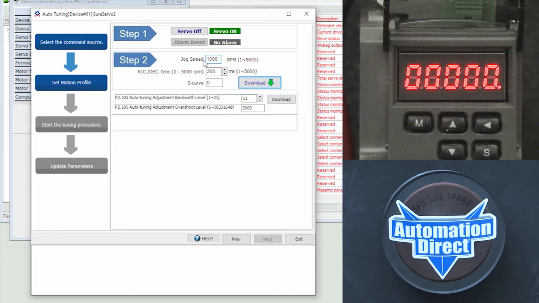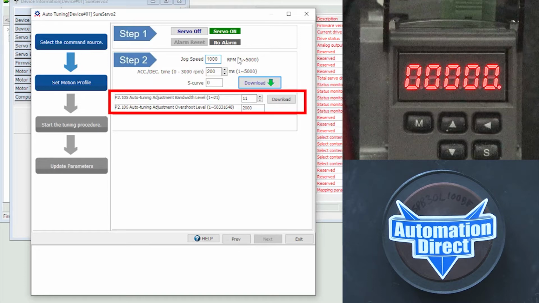Likewise, to get a good bump when the motor changes directions, we need the ramp times to be reasonably fast. So I'll leave those at 200 milliseconds. If you can do faster, then make sure this is as small as is realistic for your system. Again, you want to simulate the kind of jerking around your system will be giving the motor as best you can. If you'll be using S-curve in your application, and you know what the value is, then add that here. We'll skip that for our demo to give us a good hard change in direction.